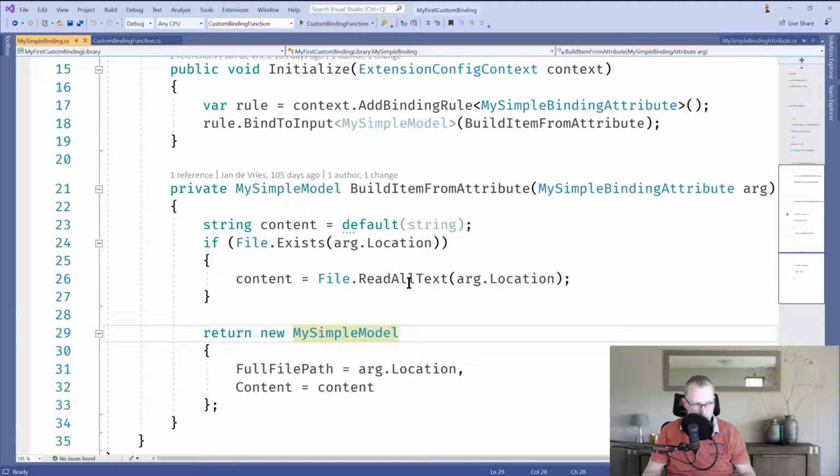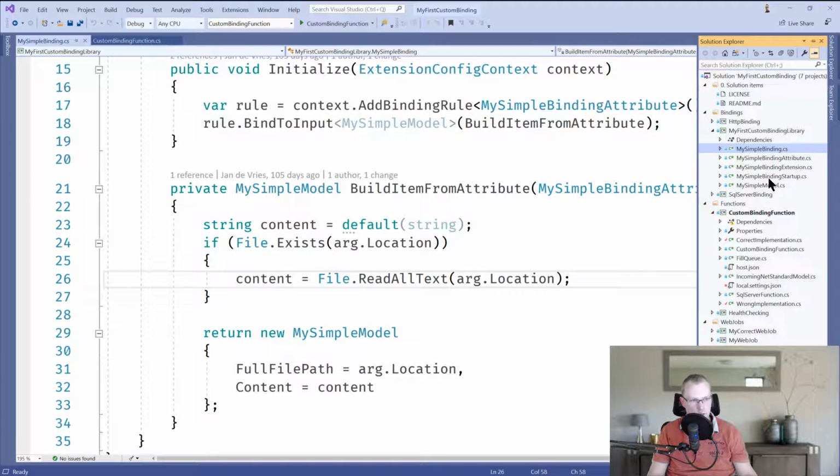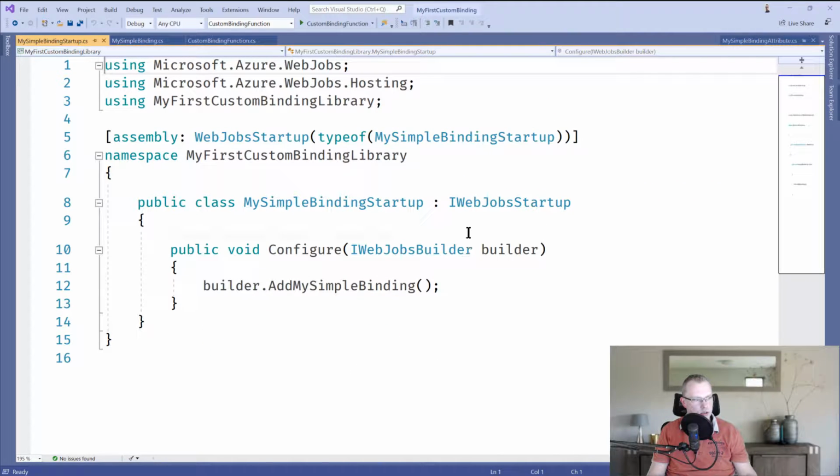And when running this extension, when running this custom binding, it didn't work. Why didn't this work? Because I actually followed all of the documentation steps. Well, as it happens, a couple of steps were missing, or at least one important step, which is the startup.